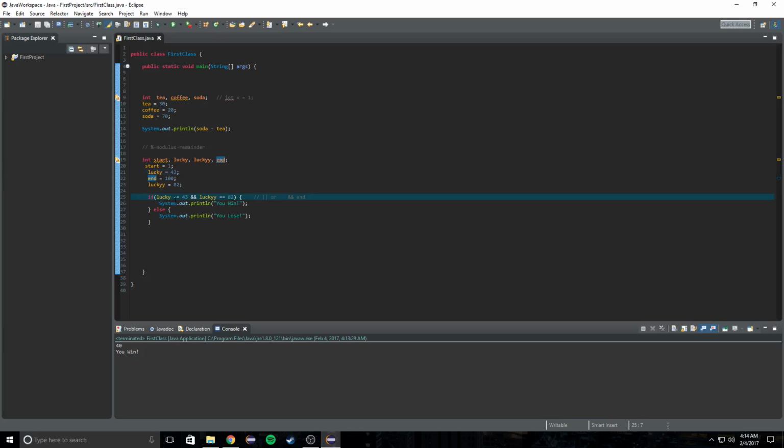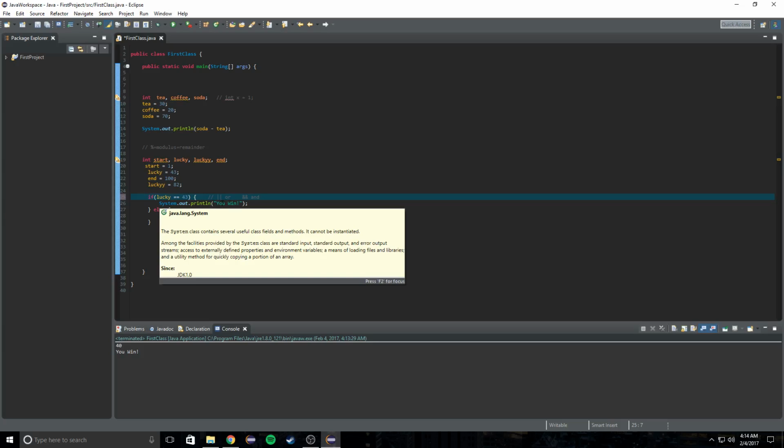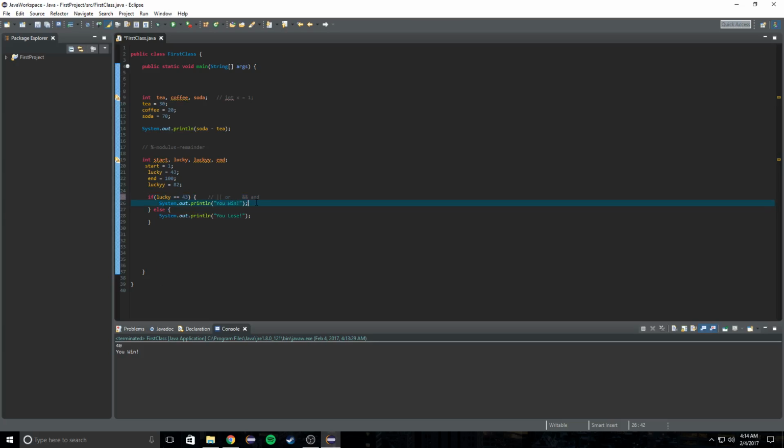What we got here, let me make it a little simpler for you. I'm going to read it out to you and maybe you can understand before I explain. If lucky is equal to 43, then print out you win.